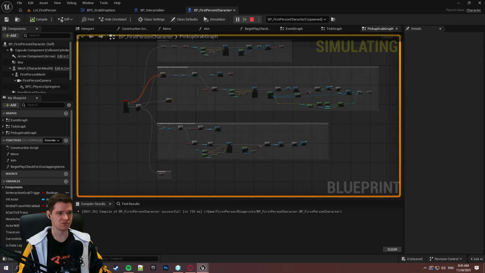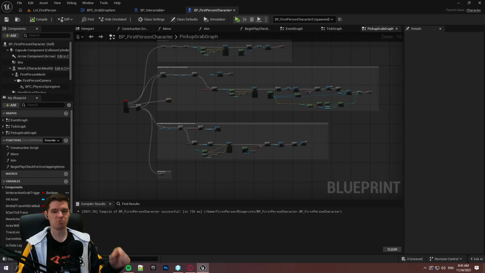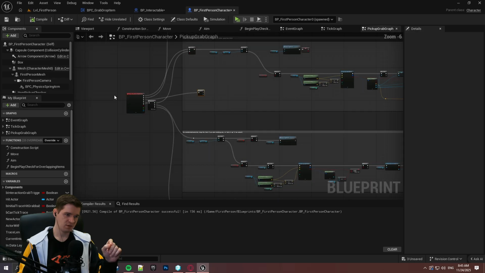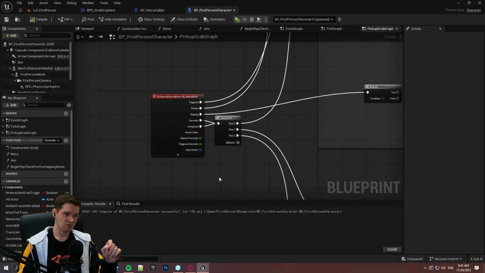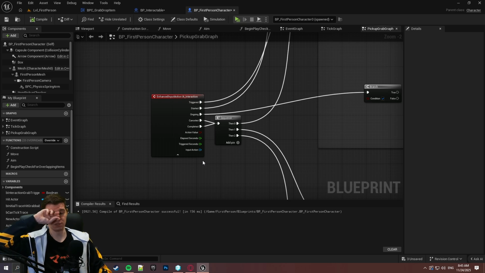So it is the trigger that continually gets called. The only problem is by putting this on the same input action, we have to deal with the same hold and release time that we have for the initial interaction, which means if we want the player to be able to hold down a button to charge a throw, and that charge should take longer than the initial grab did, I don't think there's any way that we can update that without providing a completely separate input action.